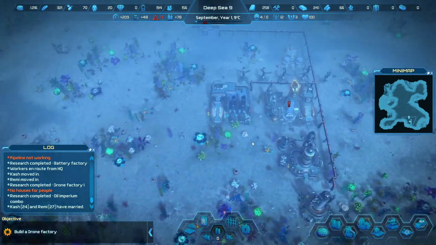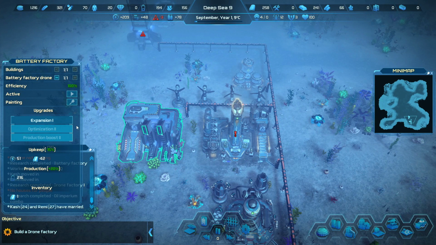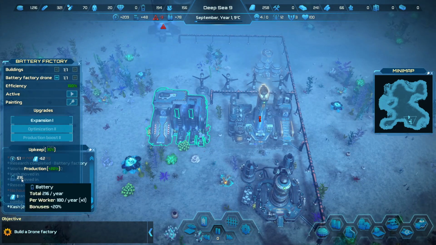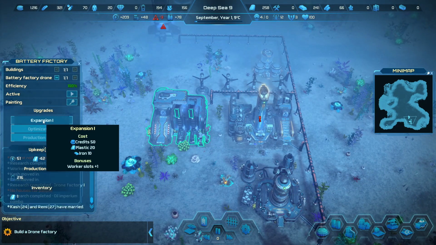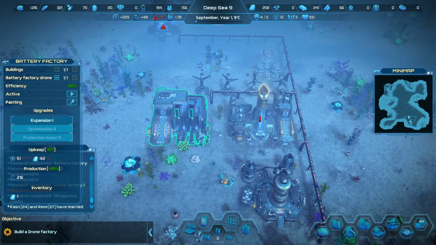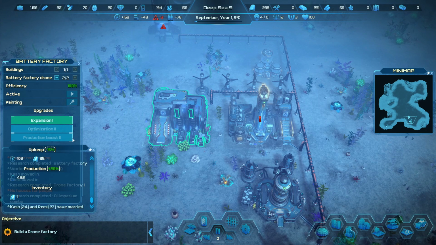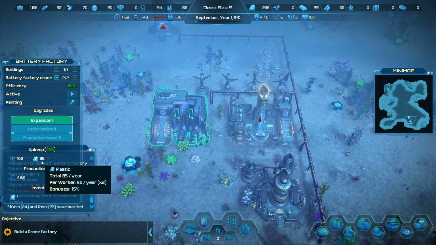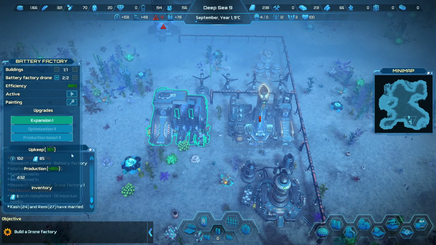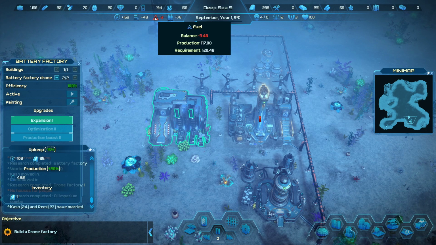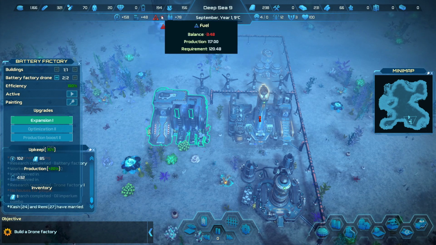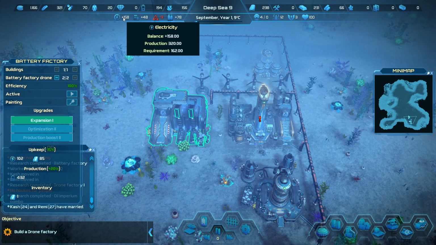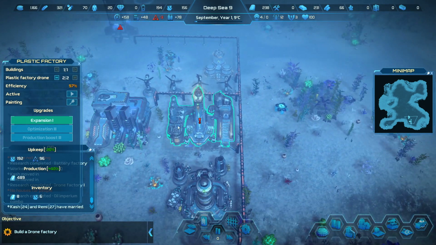So upgrade the buildings. Use those upgrades of buildings to your advantage. Let's say if I want double the production of batteries, I hit this expansion button, right? Let's see, I have 4 idle drones, I can do it. Smash. If you need battery production, you will have it. Just know upkeep is going to go up for double. Suddenly from 51 it came to 102. You need to pay attention to this also, and you need to make sure that your oxygen, fuel, crude oil and electricity are going to sustain your upgrades, right?